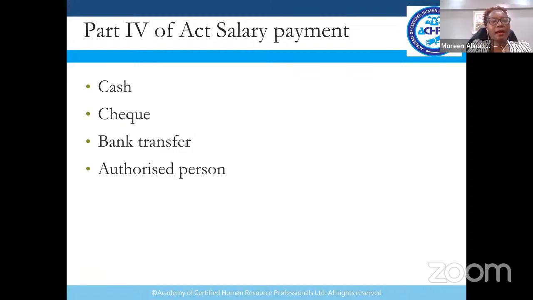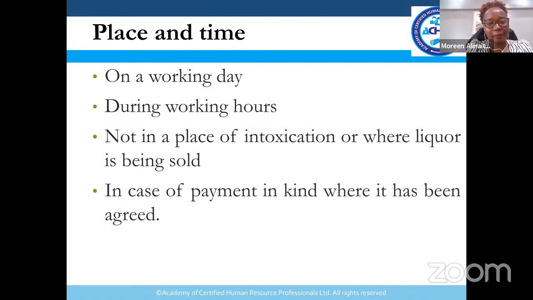If somebody has had a maintenance or child issues and they are sued, or there is a parental agreement and some money is supposed to go to their spouse or the mother or the father of their child in satisfaction of a court order or an agreement, that person is considered to be an authorized person to receive salary on behalf of the employee. So if money is paid in that line, that means you have actually paid the employee their salary, okay?